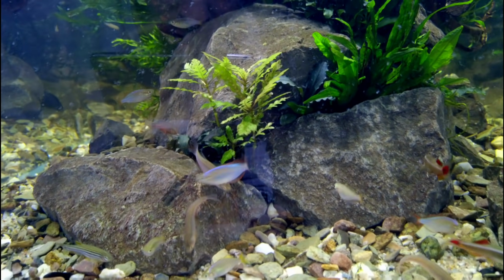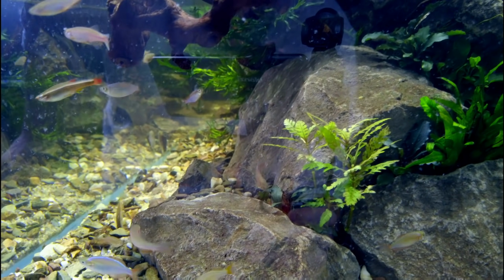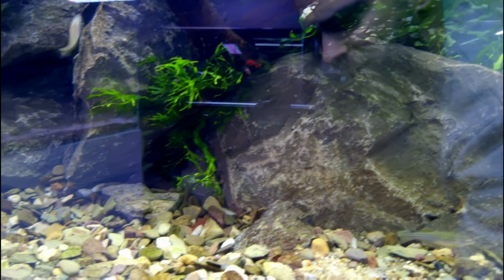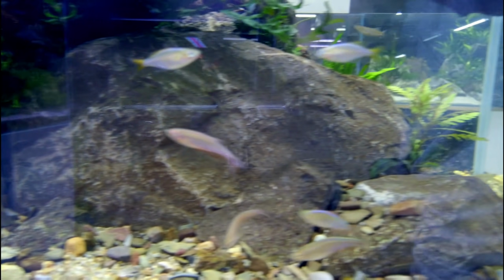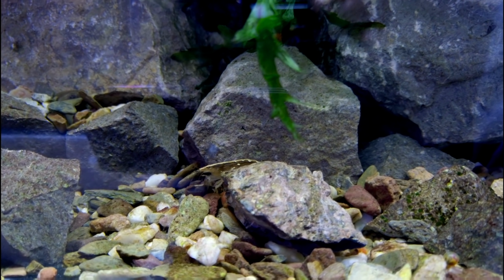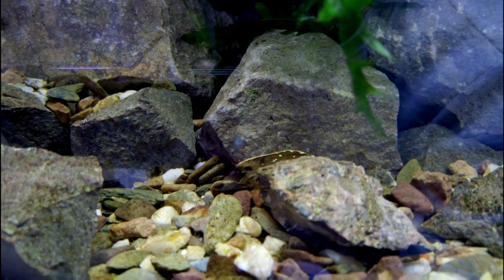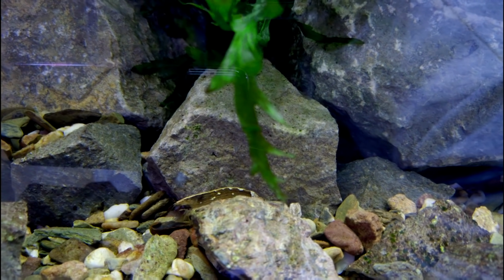I did see my wood shrimp just a second ago. I wonder if he's still about. Let's have a little look. Over here. He was round here. As I was cleaning, I accidentally touched him on the substrate and he just went flying, but he was all right. It didn't hurt him. Oh, there he is. Obviously, he's not fanning at the moment. They always fan now. So what I do now is I crush up my food so that it's like a tiny powder and you can always see them filtering in it.